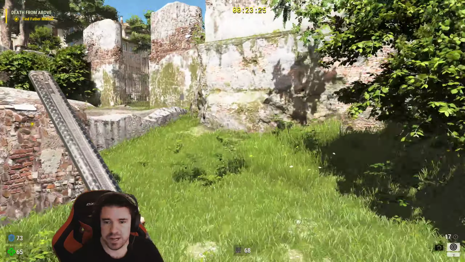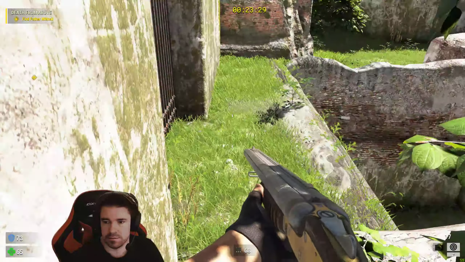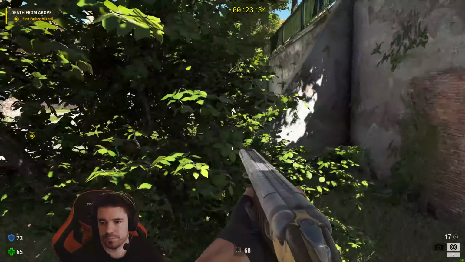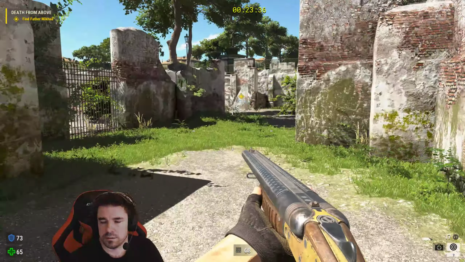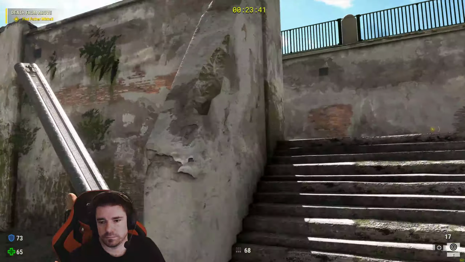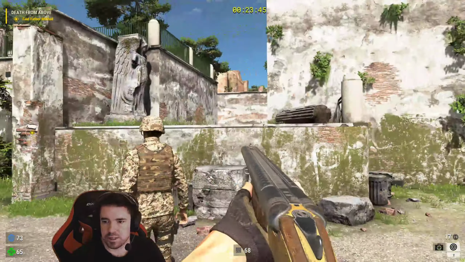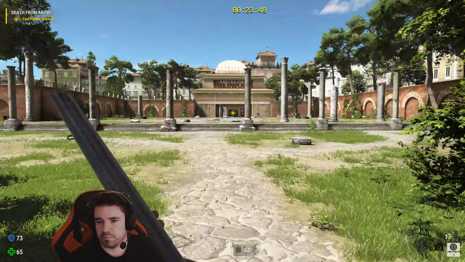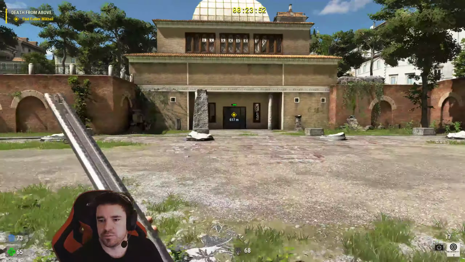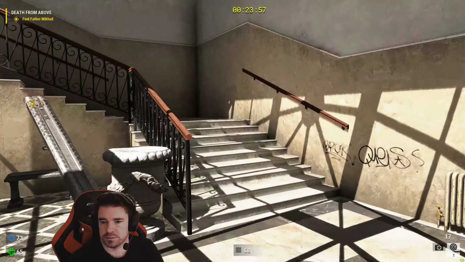So just make a way back. Once you clear the area, make your way back. What's my bearings? So there we go. Make your way back from where you came from. Okay, so this is where we were. Just head up through the main area, through the door. To the fight, of course.